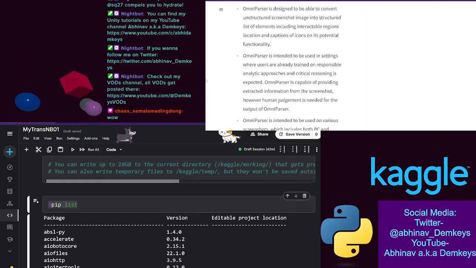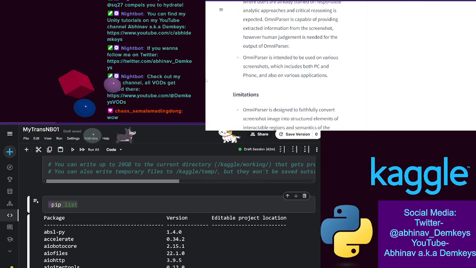OmniParser is intended to be used in settings where users are already trained on responsible analytic approaches and critical reasoning is expected. OmniParser is capable of providing extracted information from the screenshot. However, human judgment is needed for the output of OmniParser. OmniParser is intended to be used on various screenshots, which includes both PC and phone, and also various applications.